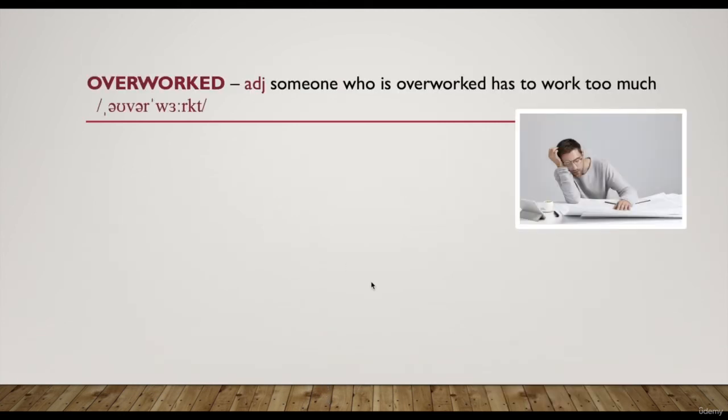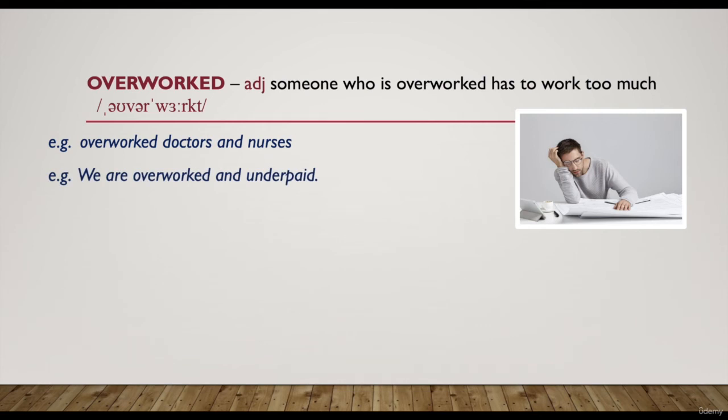Let's move on to the word overworked. Overworked is an adjective. Someone who is overworked has to work too much. For instance, we can talk about overworked doctors and nurses. They have too much work. They're too stressed. We are overworked and underpaid. It means we have too much work and we're stressed, and we're receiving little money for it.